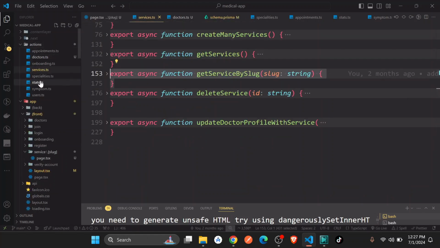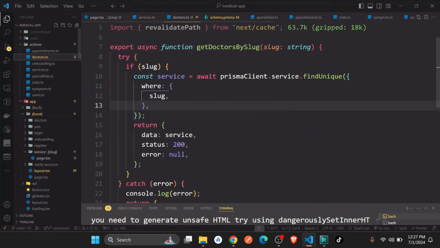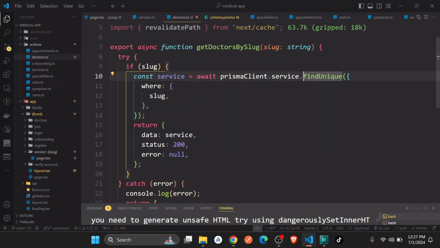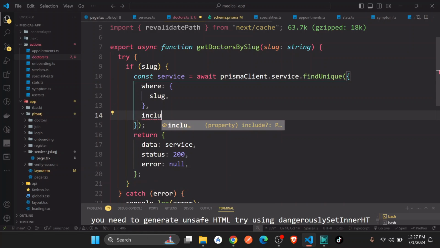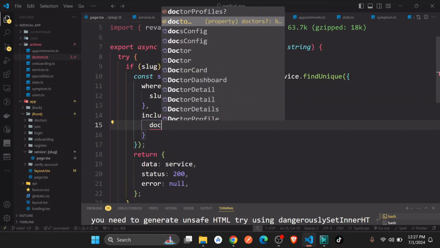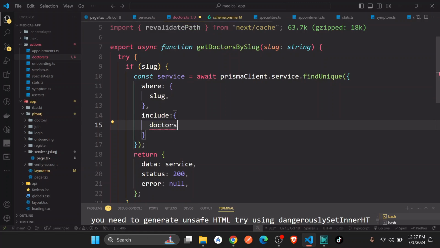So if we just go back here, we could just go ahead and get a service by the slug. And after getting this, we could just go ahead and say include. So you say include, and then we can include the doctors. Can also include the doctor profiles. You just want just the doctors.